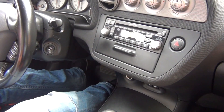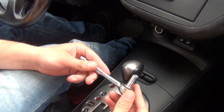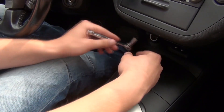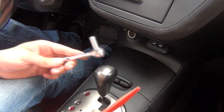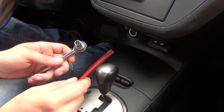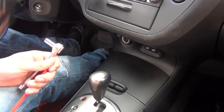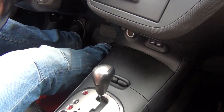We're gonna start off by showing you what tools you'll need. You'll need a small ratchet with an 8mm extension to get the two bolts underneath the radio. You're gonna need some type of clip removal tool, but you can also use a screwdriver with tape over it. And a hook like that will help you a lot.